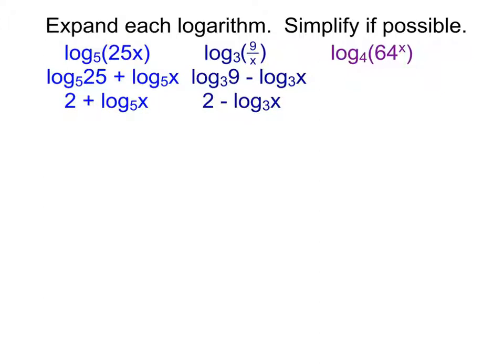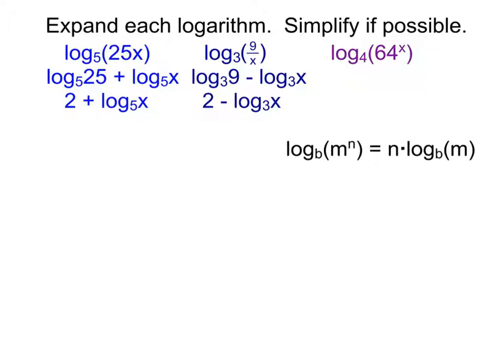And in this case, as I look inside of my logarithm, I'm looking to see what is beyond just there being just a number or just an x or whatever. And I see that this one is 64 to the power of x. So that means I have an exponent inside of my logarithm. Do you see which rule that tells you to use? Hopefully you're saying it's the one that we haven't used yet. Go figure, right? We got to use this rule. Log base b of m to the n equals n times log base b of m.